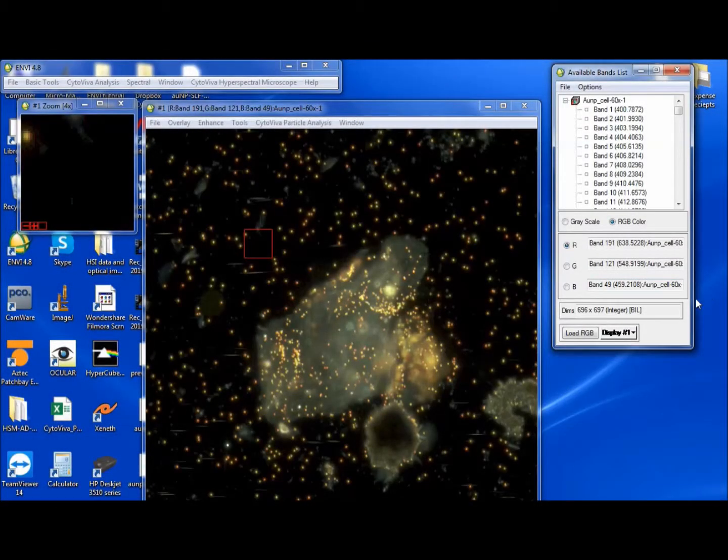Hello, today we're going to learn how to use the Peak Location Classifier tool. Peak Location Classifier allows you to find a spectrum with a certain peak, a peak that you tell it to. You input the peak with a certain tolerance, so many nanometers to the left or right of this peak, and it will produce a classification file similar to Spectral Angle Mapper, in which the pixels are identified as having the peaks that Peak Location Classifier finds, the peaks that you specify.